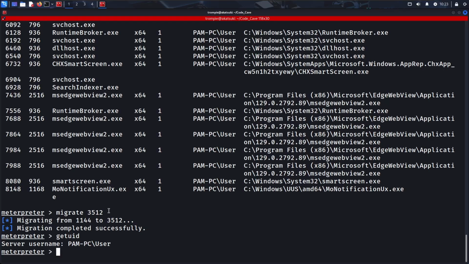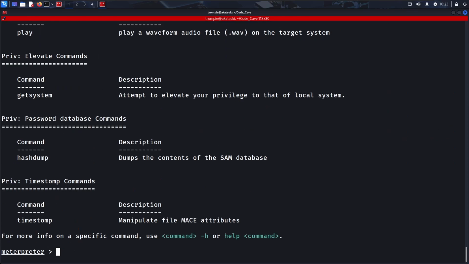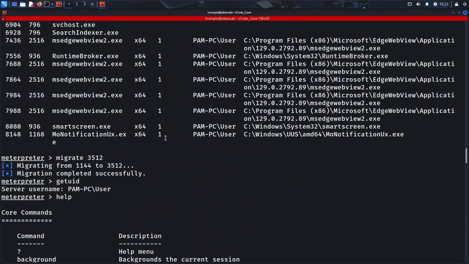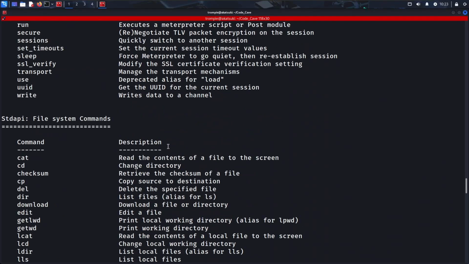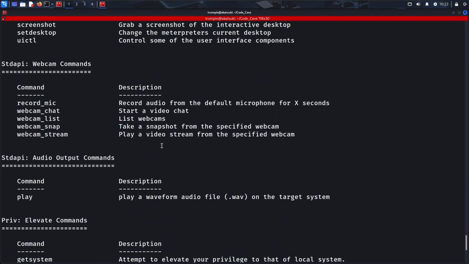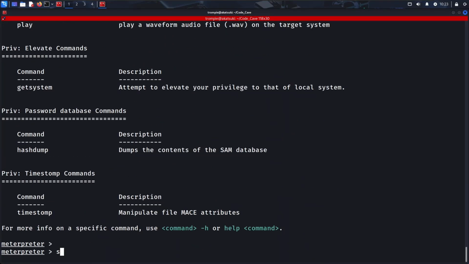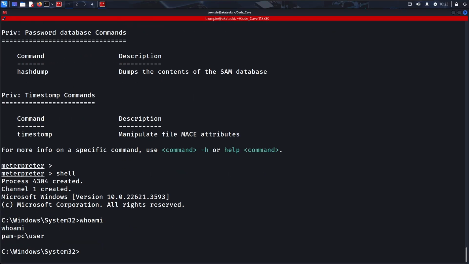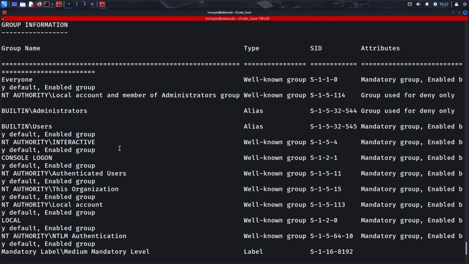So Meterpreter has got a couple of inbuilt functions. If we do help, we can see there's a whole list of things we can do with Meterpreter. One of the things we can do is get a normal shell. So we're on the user's machine now, and we can just do normal commands as we would.